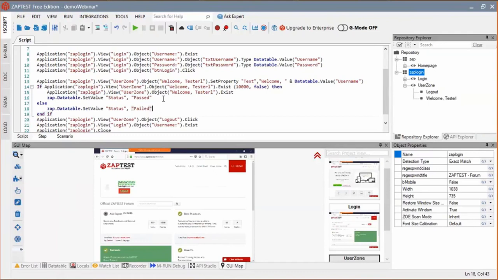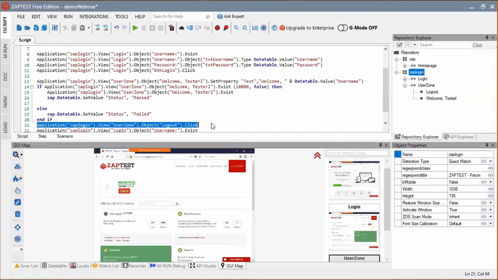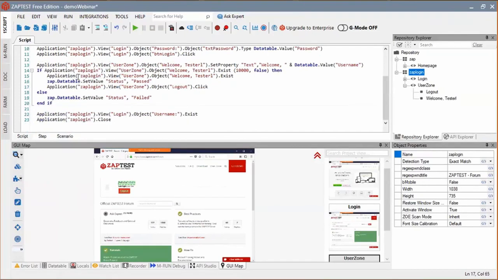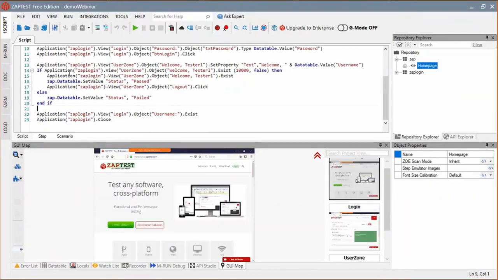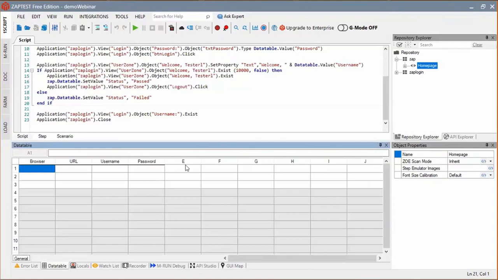Okay, also, when we have failed login, there is no point to press the logout. Let me move this step right here for the pass outcome. And I expect username to be visible in case of the failed login. And then we close the browser. I need to have this parameter defined in local data table also. Beside that, I'm going to add step to export the data table to an external file. Let me do these two things.